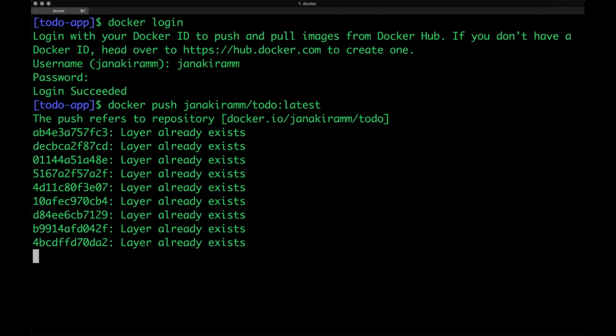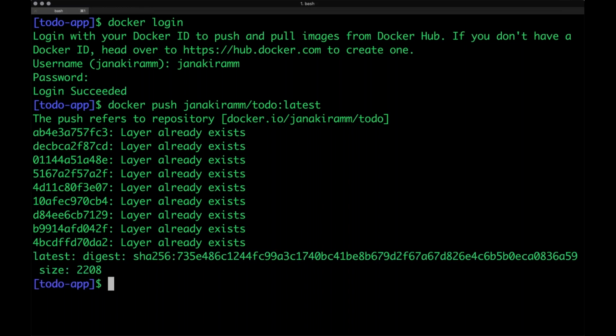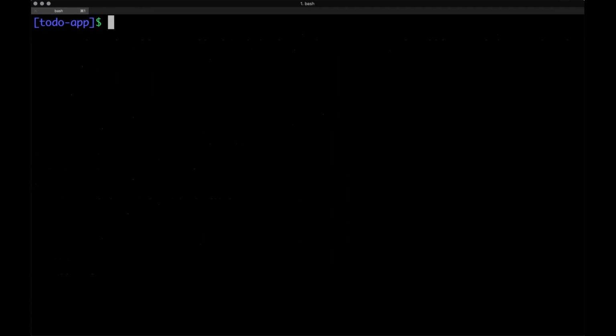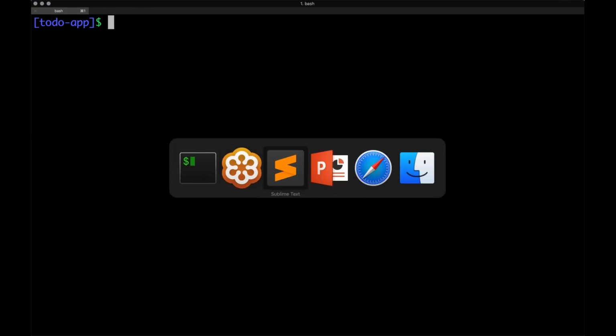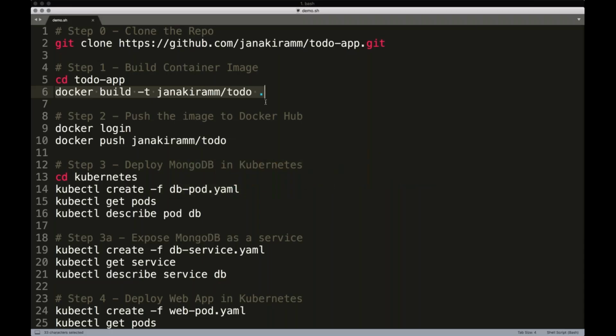The reason is we want our Kubernetes cluster that is running on DigitalOcean to be able to access the image. What I built on my dev machine should be made available to the Kubernetes cluster, and the only way I can do that is to move it into a more centrally accessible registry. And that's what Docker Hub is all about. So now our image is available in Docker Hub, which means we can start packaging and deploying our application as microservices.